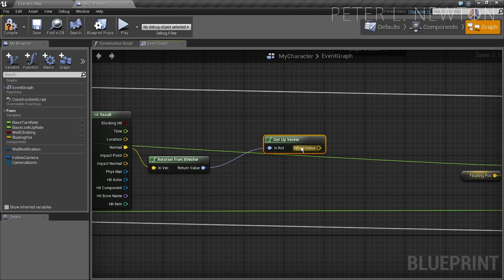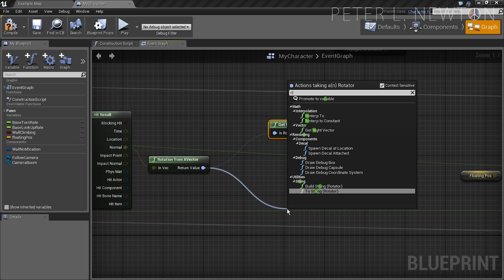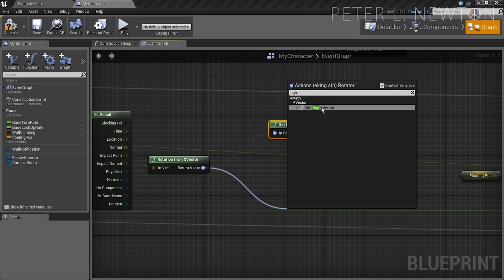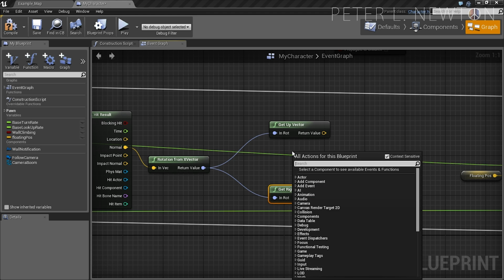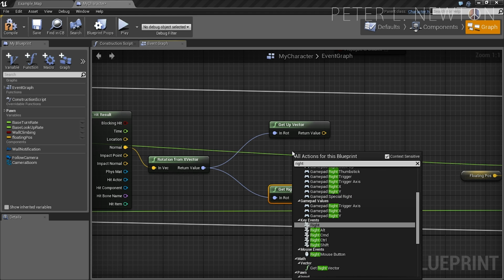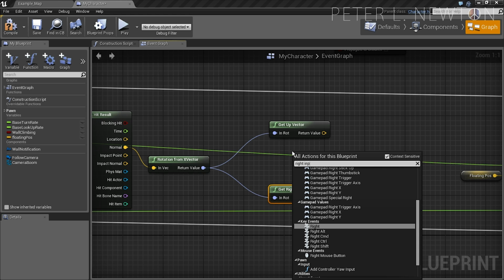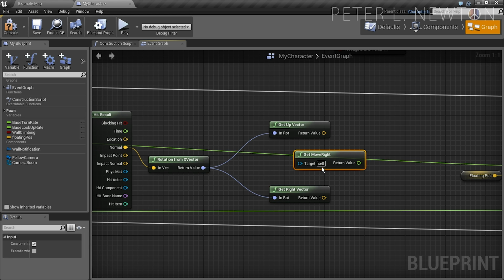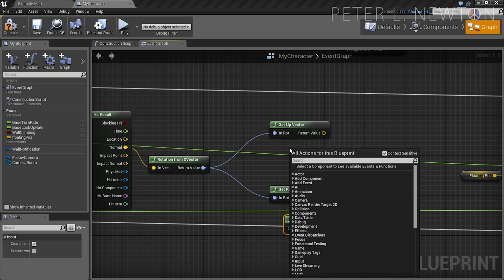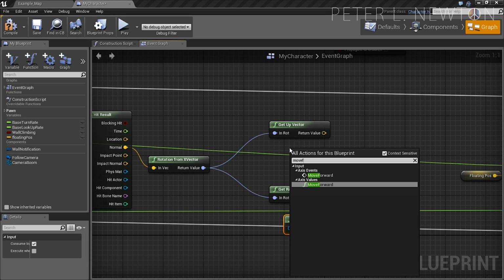And we're also going to get the right vector. Now, we still need those forward and right axis inputs. So we want to get our right axis input. There we go, move right. And I believe the other ones move forward then. Right.